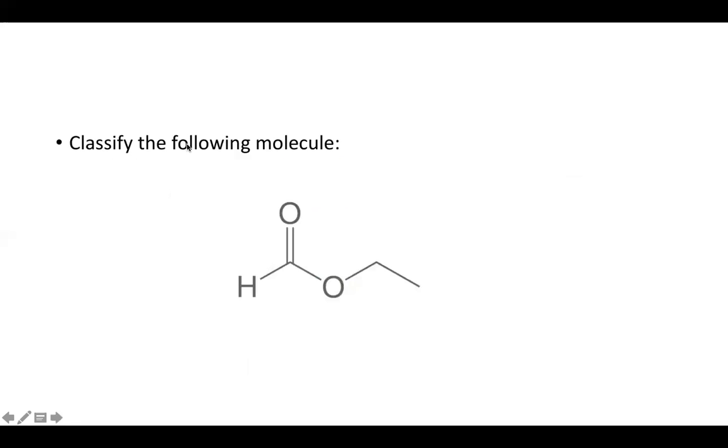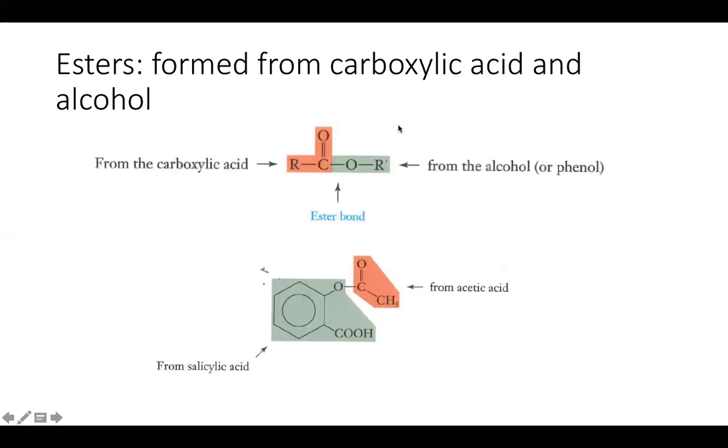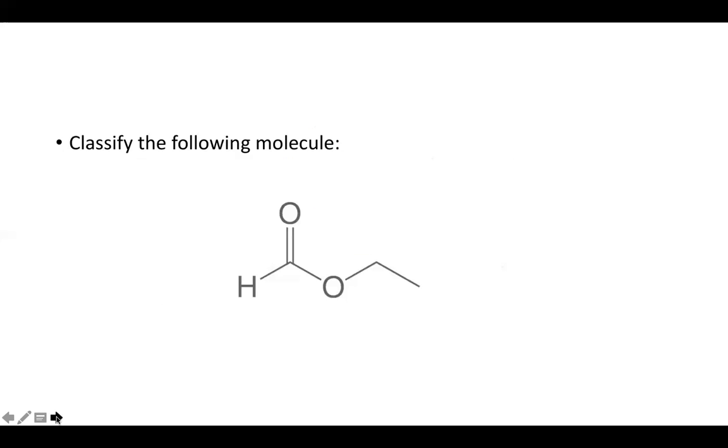So one of the questions you guys had was this one. So classify the following molecule. So we see the C=O double bond, so that's our carbonyl. We see a hydrogen here, so you might think aldehyde, but you have to look over here and see that it's bonded to oxygen, but it's not an OH, so it's not a carboxylic acid, it's an OR, right? These are more carbons. So this is an ester, okay? Like we just saw over here, this is an example of this ester, okay? So you would classify it as an ester.